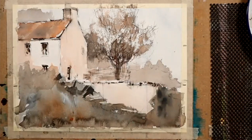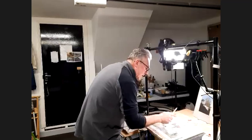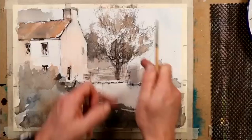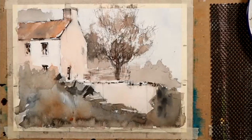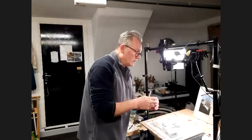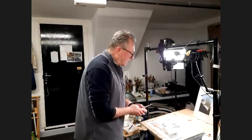So if they occur elsewhere, what's happened is you've picked up a brush with too much, perhaps you meant to deliver a nice little dark shape like at the bottom of my tree. And what happened perhaps was you didn't get the mix right in the brush. It's too much water in the mix in the brush. And you'd gone into the tree area and there was still dampness in the tree area. Then you're guaranteed a cauliflower, a runback. That's how they occur. That's why they occur. It's wet on wet. So it goes back. It can't go any other direction because the surface is too dry. It goes back on itself. But don't dismiss them because they could be fantastic things.